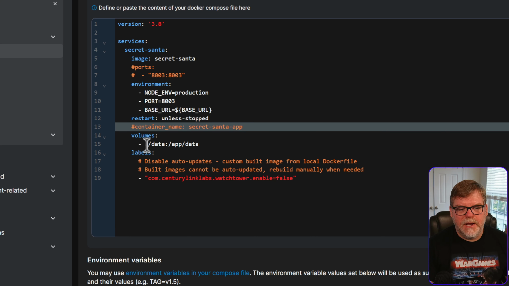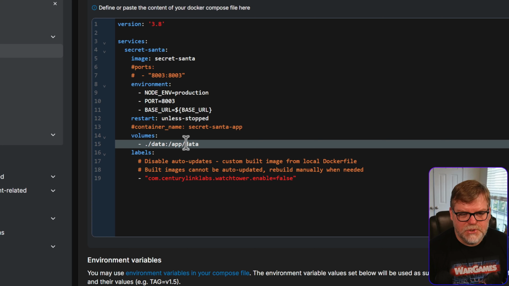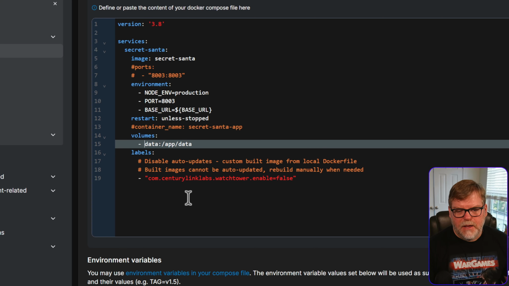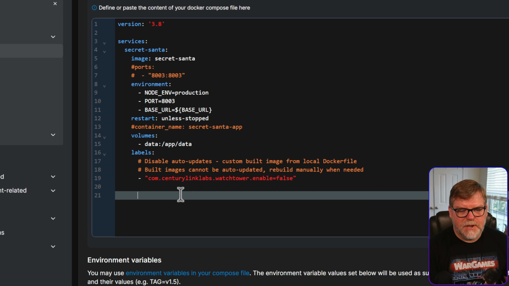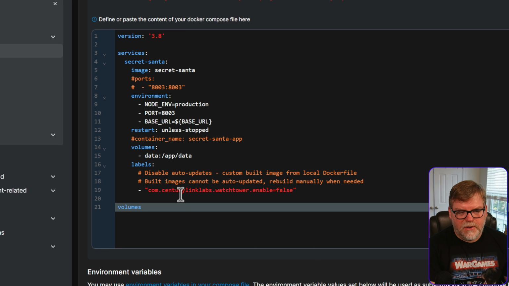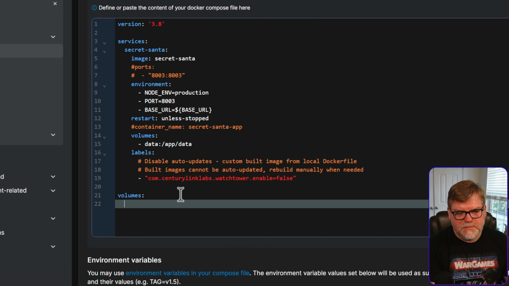I'm going to be creating a mapped volume here. So I'm going to be removing this dot slash. It's just going to be called data. And then I'm going to go back here. I'm going to drop down a couple of times and then just hit tab a couple more times until I get all the way to the beginning. And I'm going to tell Portainer and Docker to go ahead and make me some volumes. And those volumes, if I hit return, are just going to be called data. And that data represents back to that data.